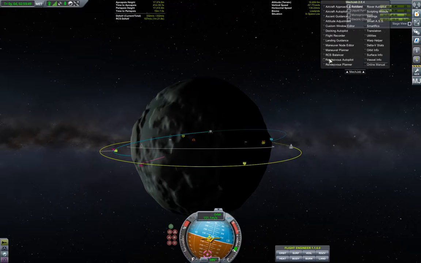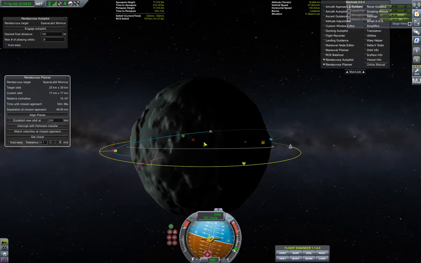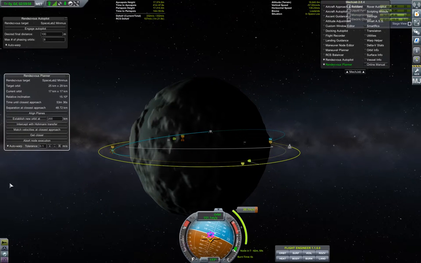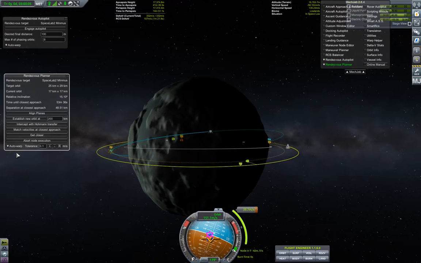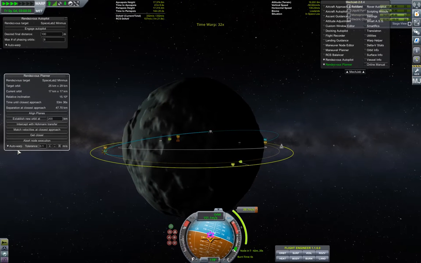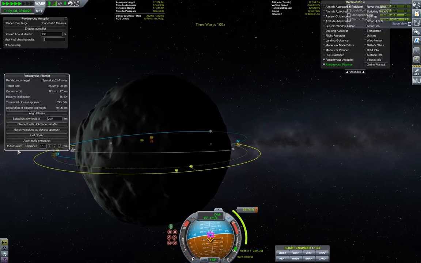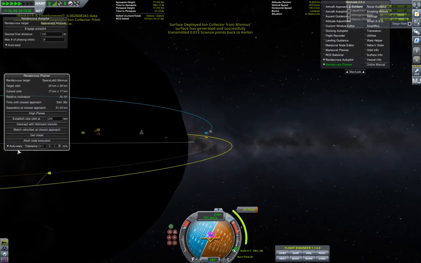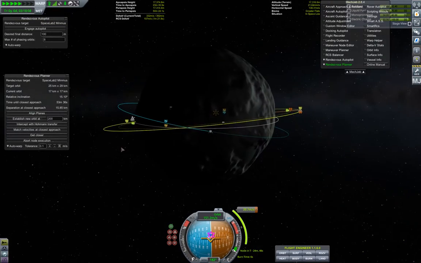So let's do the rendezvous planner, let's do the align planes, let's execute that with auto warp. 3.7 meters per second. That's probably the strongest burn, and that's not a lot by relative standards to change the inclination, but thanks to the low gravity we were able to do it with just less than 40 meters per second. This is a change of 15 degrees.